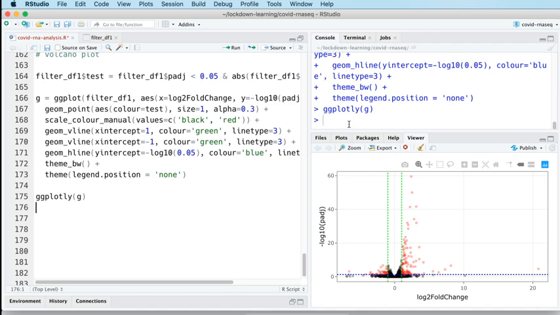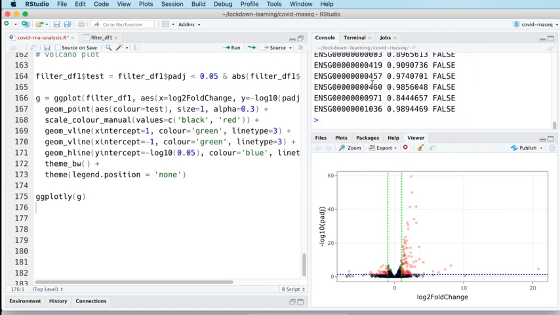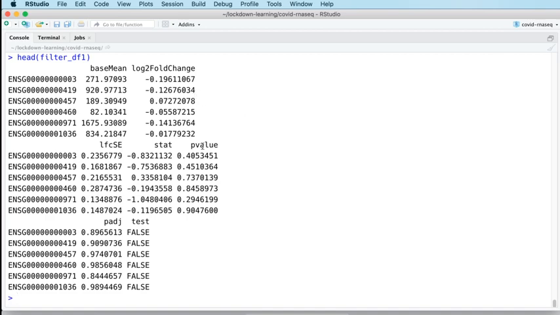It's slowed things down a little bit for me running this because it's an interactive plot with 15,000 points in. So it's slightly got my already struggling computer today churning. Right, okay, so at present, let's zoom my console. Come on, RStudio, work with me here. There we go.